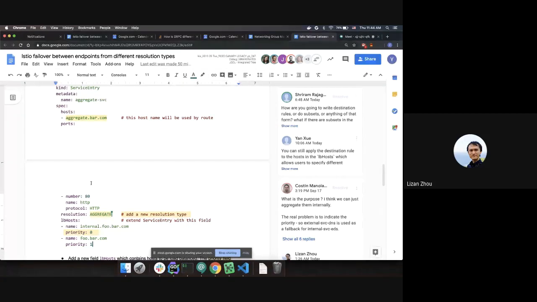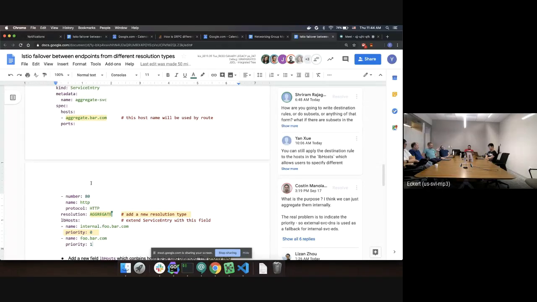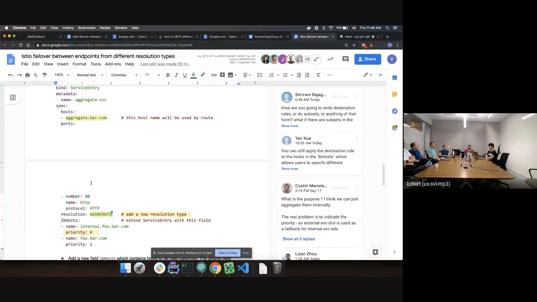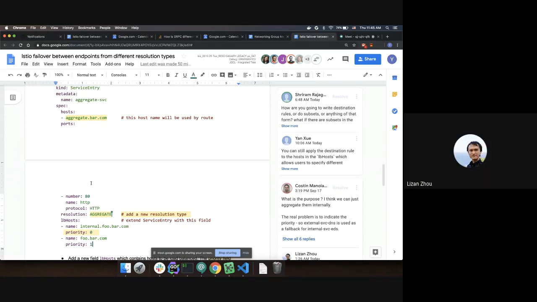Right. And we are also doing the labeling for different TLS contexts, TLS settings at the endpoint level. So that feature is part of aggregate cluster. It will be part if we go with aggregate cluster, yes. No, it's not part of aggregate cluster. We're putting TLS labels into endpoints, and it's a TLS context selection over different labels. That's even more. If we go with aggregate cluster, we could have some endpoint... I don't like the inconsistency of putting different TLS settings into aggregate cluster and also putting per-label selection.